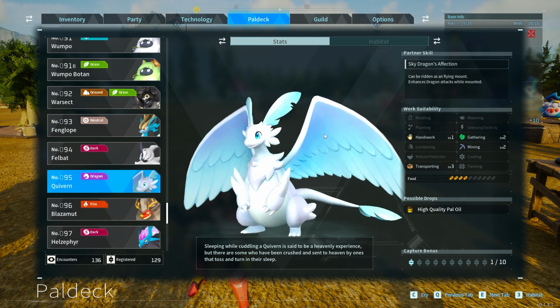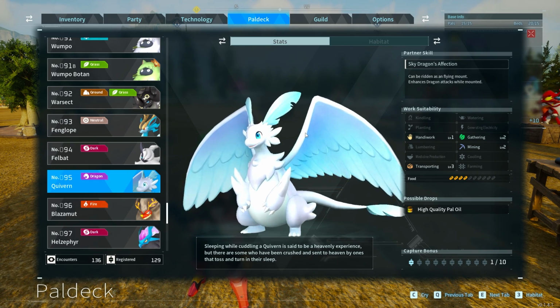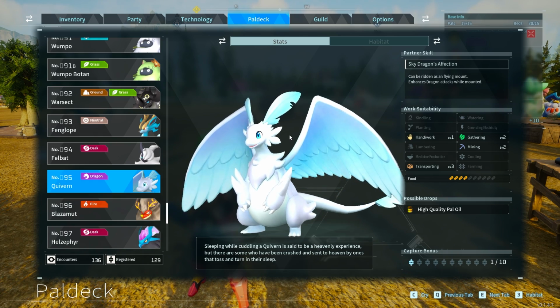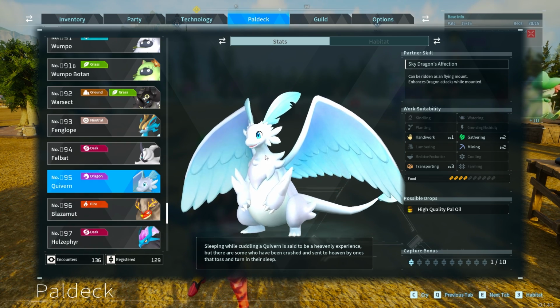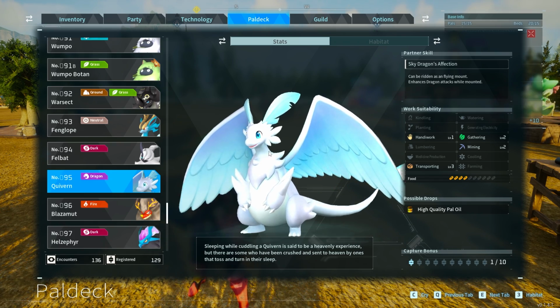Now, the Quiver will actually increase your damage dealt as dragons, and then it also flies really quickly with a rather good overall move speed. It's probably your next upgrade from the Nighthawk, ranking at number 11 on our list.